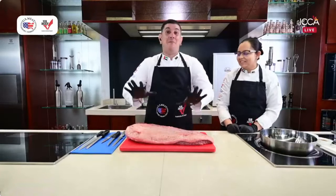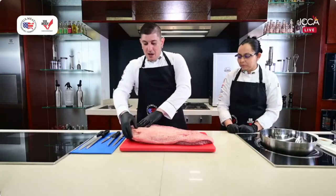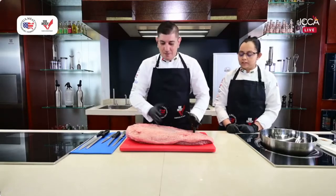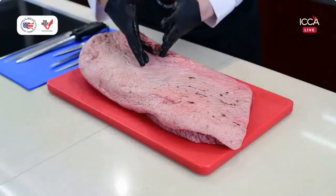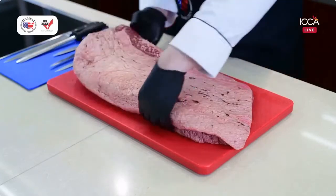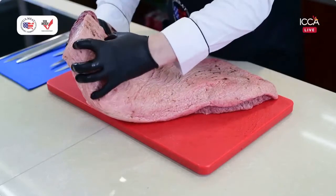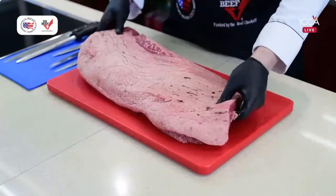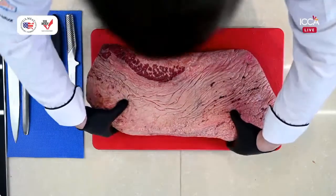Right, so we've patted down our briskets. Fantastic. Now, once again, you're going to hear the two words, point and flat. So the point is predominantly over here. This is the point, right? You have a fat cap, which over there, I'll just turn a little bit. You can see they call it a fat cap because it's a big chunky piece of fat, right? That's a fat cap, which we'll trim up a little bit. And then obviously it goes on to the flat.